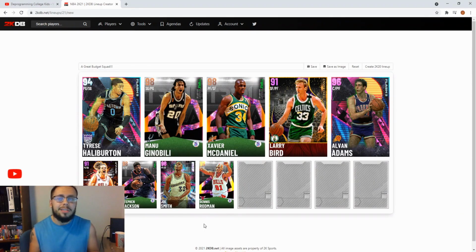Like I said, he doesn't have many hot zones, but guys, you got to make up for Joe Smith in this lineup, and Larry Bird on defense, and Manu Ginobili, and Tyrese Haliburton. So, like I said, man, Dennis Rodman is a freaking monster on defense. He plays lanes relatively well, even though he is 6'7". I put him at the 4 spot.